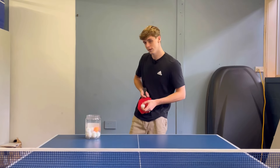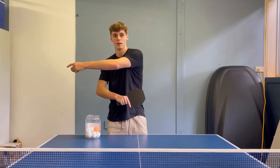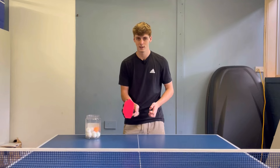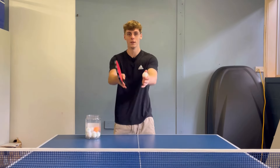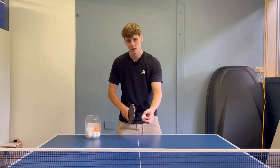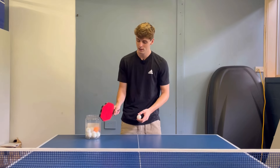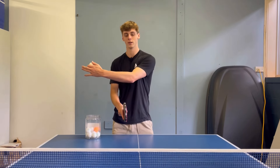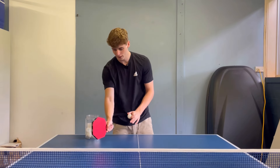So if it's a right-handed serve — a right-handed player putting on side spin — the ball will fly off towards the right. To return it effectively, you need to do the right technique to control that spin, making it not shoot off that way and go towards your opponent instead. Angle your bat in the opposite direction to where the ball wants to go.